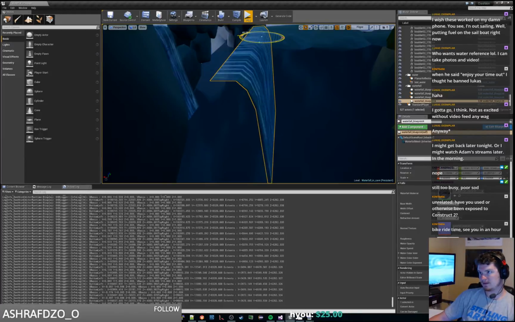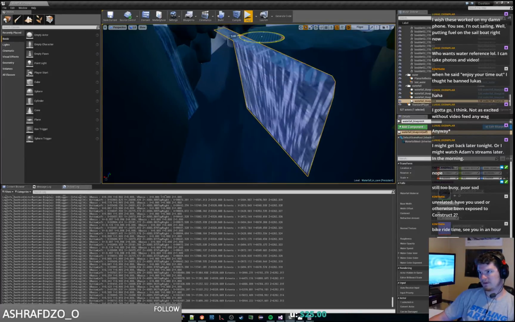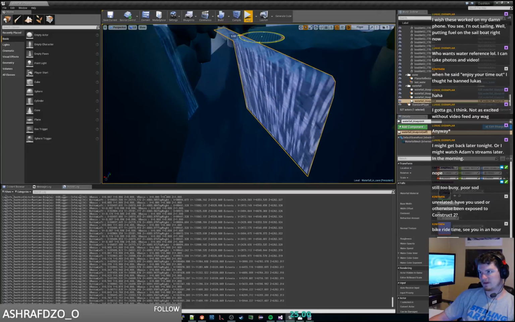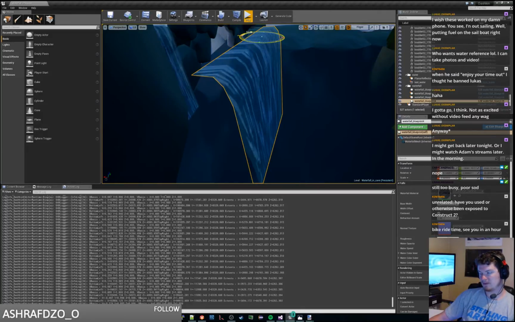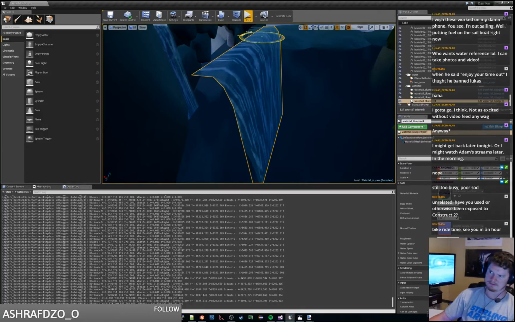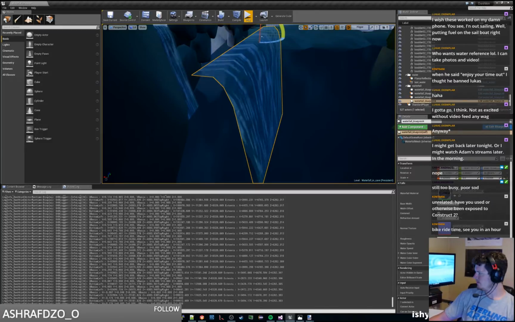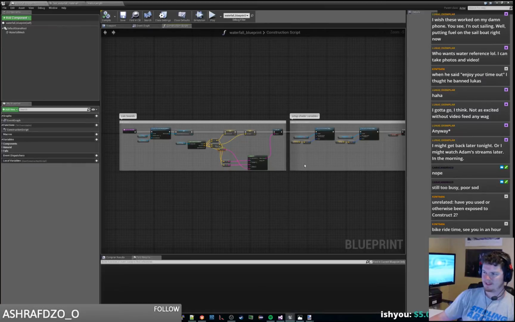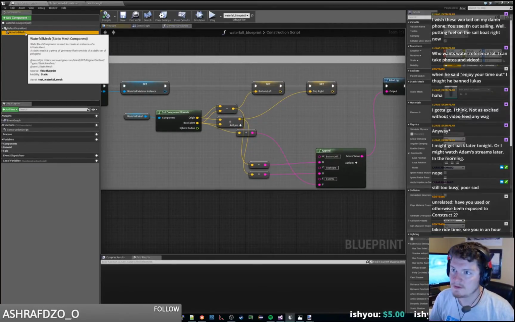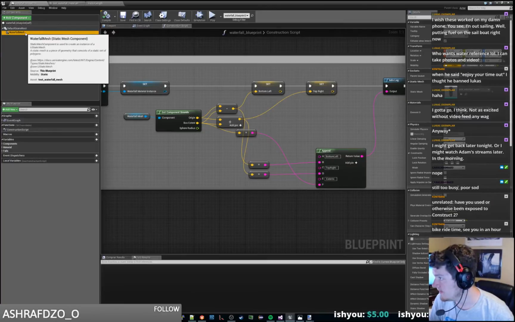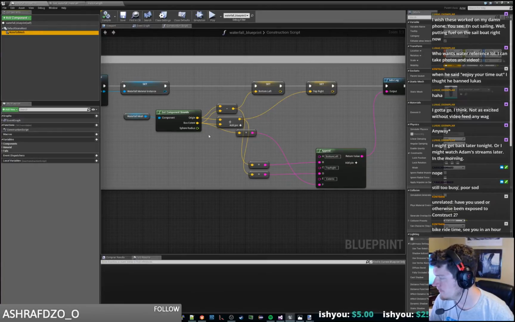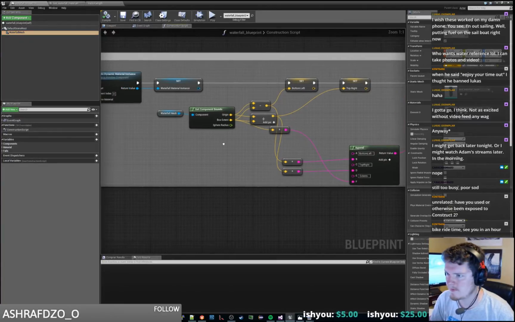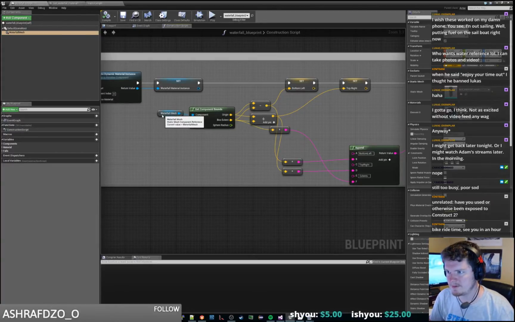And then I need to rotate that object based on the current rotation. So I need the rotation when the object has no transform, and then I need to rotate those extents. So waterfall mesh, I need the component bounds.